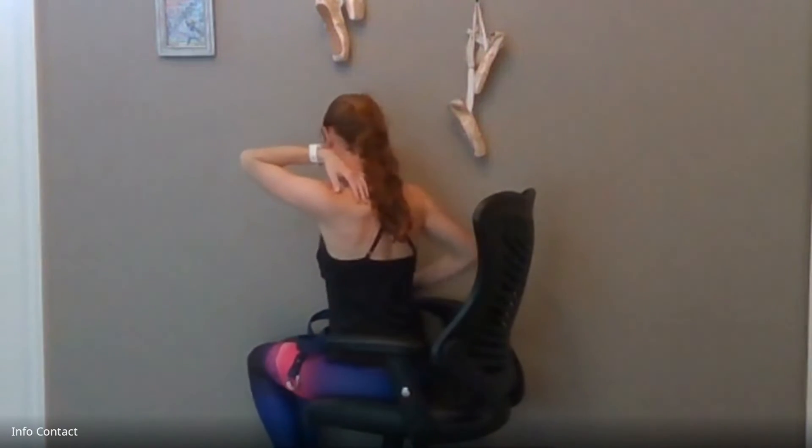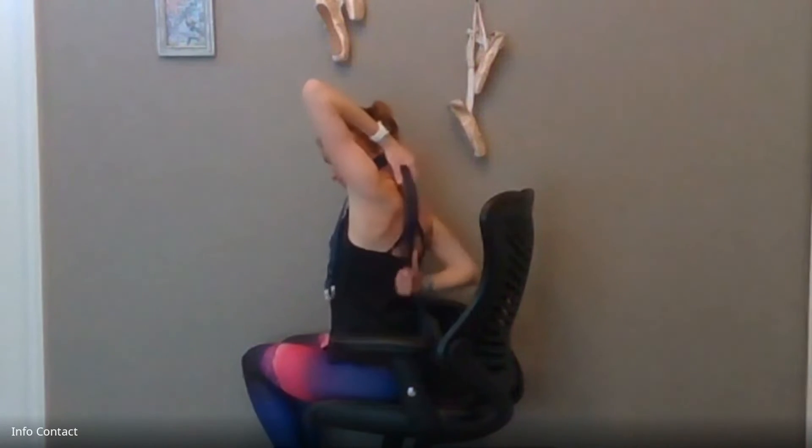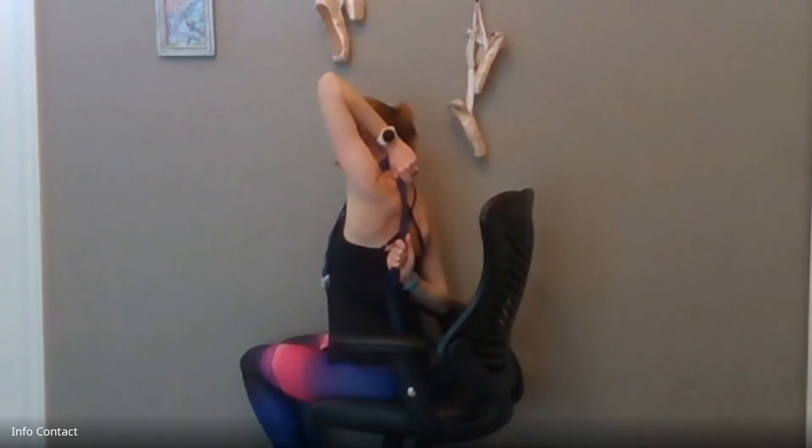And then release. Same thing on the other side. Left arm reaches back towards your shoulder blades; right arm reaches up trying to reach for your fingers. This side is definitely harder for me. You'll probably find you have one side that's harder and one side that's easier. You don't have to reach for your fingers — go where your body says this feels good. Your body will tell you. Listen to it.